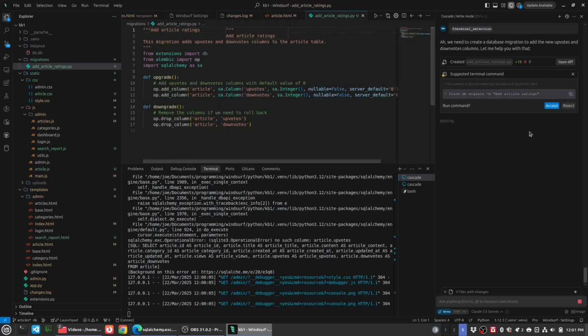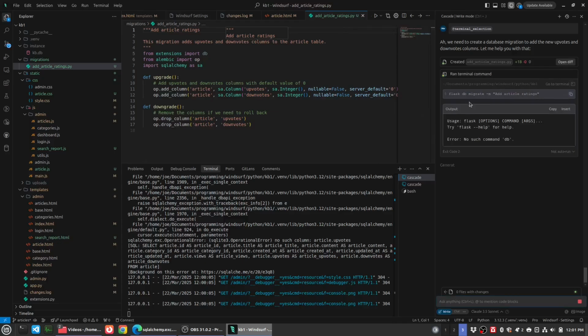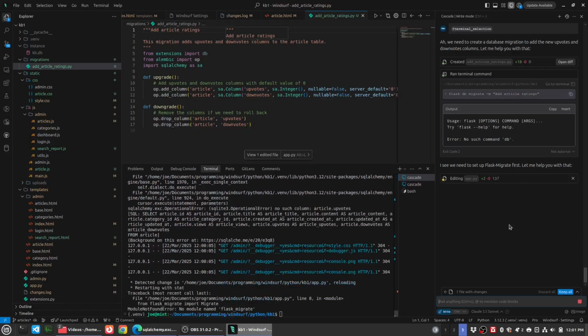So more confused than usual. Yeah, there's Flask-Migrate. Okay. So if you're not familiar, Flask-Migrate allows you to make database changes without losing your data, which is great. All right, and now it's setting up Flask-Migrate.